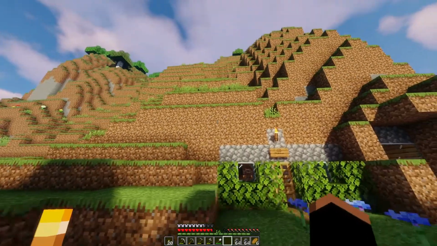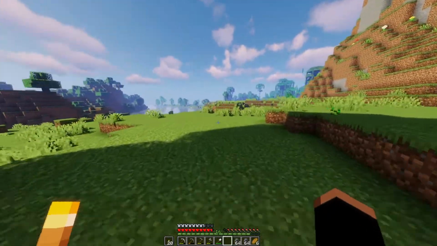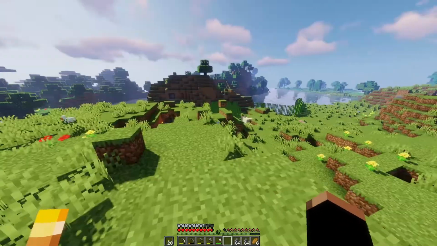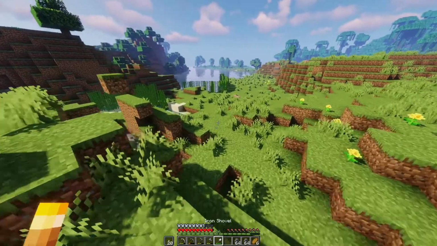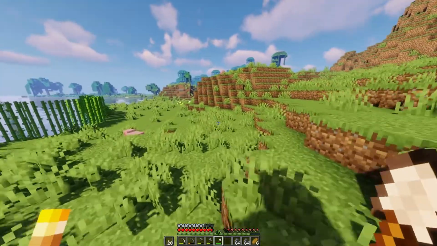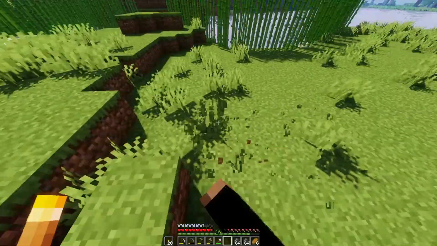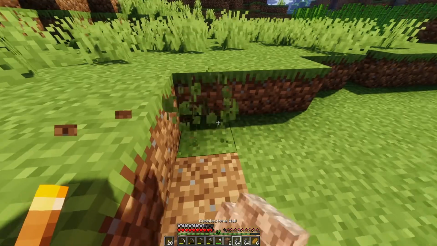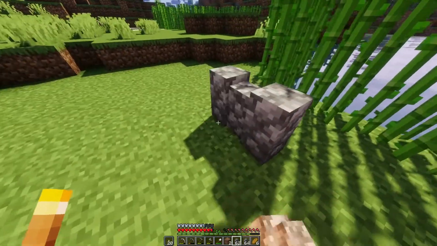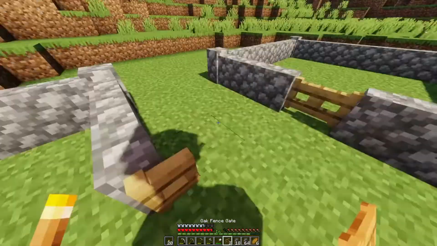Okay, so where do we want this pen? I don't want it too close, because I'd like to have some space to expand the house, so maybe, like, down here would make sense? I like this area. Now, let's plan this area out a little. Yeah, right here. Let's do it. Okay, that works for right now.